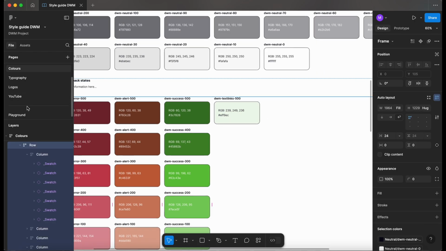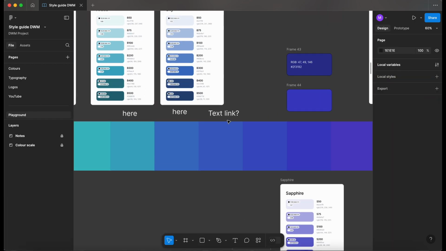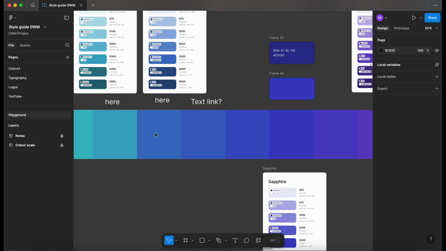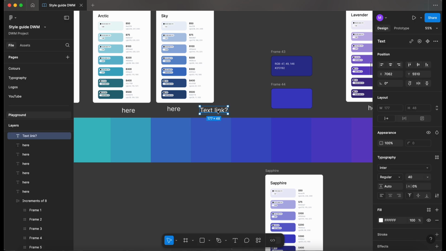Let's go into the playground area. I've marked something that we could use, next to the sky color that we've used. We'll use it for now, and if we need to change it later, we can. Let's drag this text down to make a little more space.